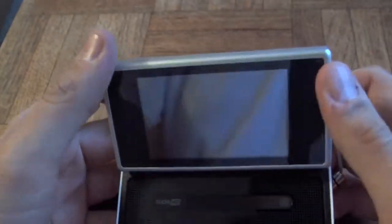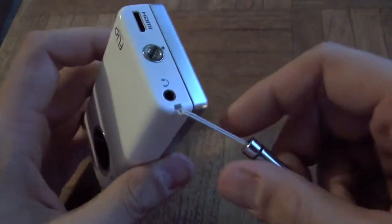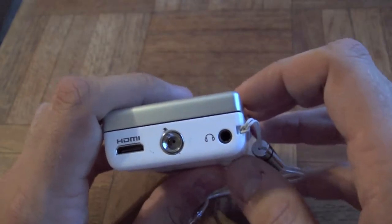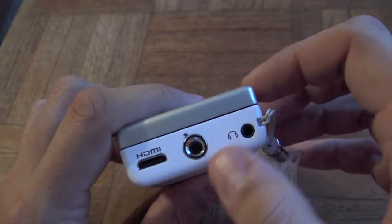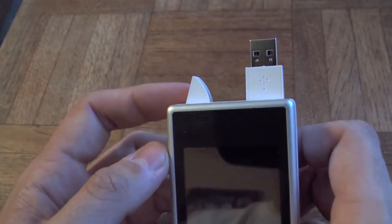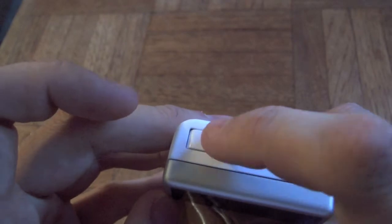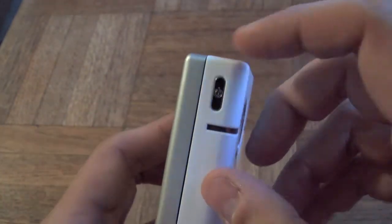Let's go through some of the aesthetic stuff first. Here's the wrist strap, which is removable as always. Headphone jacks so you can watch movies on the go — that's one of the selling points. There's your tripod adapter, tripod spinner. Your mini HDMI. Here's the patented Flip USB, and this one comes with a little protection sleeve that protects the insertion point. Power, lens, microphone — everything is here like you've always seen.